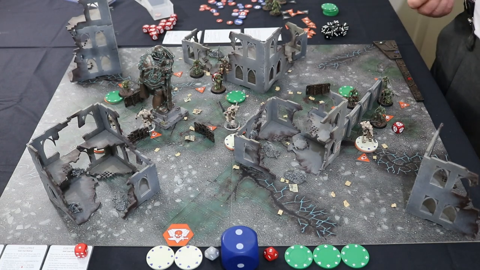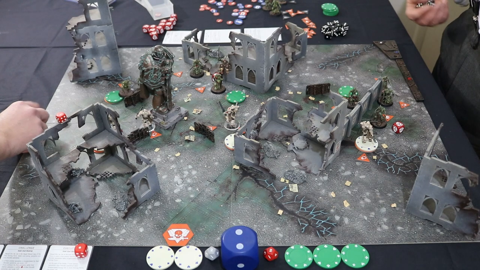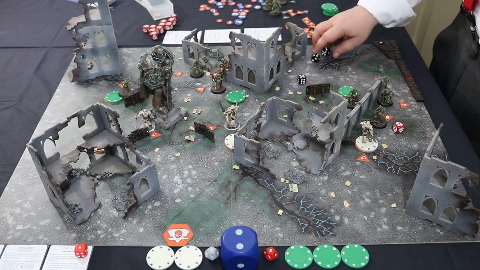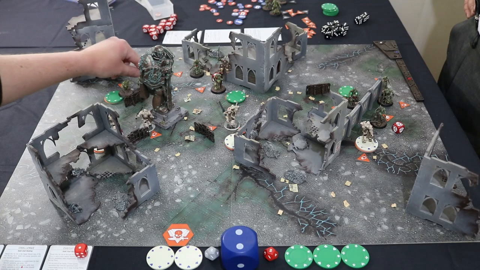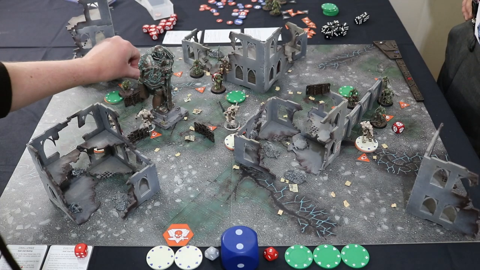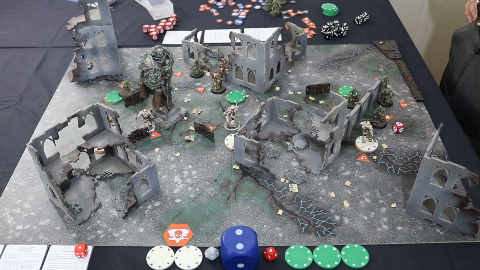Now, I'm minus one to my hit value, so it's normally 3s becoming 4s. 3s becoming 4s. That's not good. And I've got three dice. I make one. You're fine. Yeah! So that was his action. He can't do anything else. I don't think. No. Did a move, dash, and a shoot.